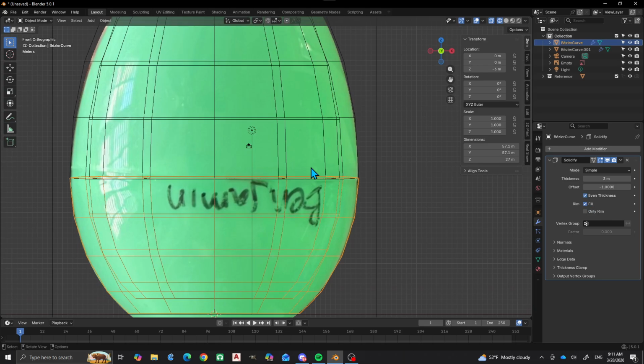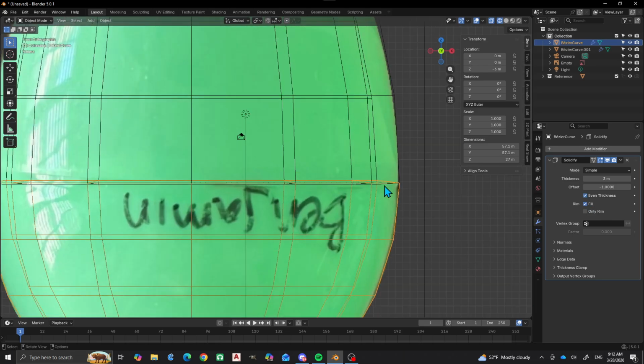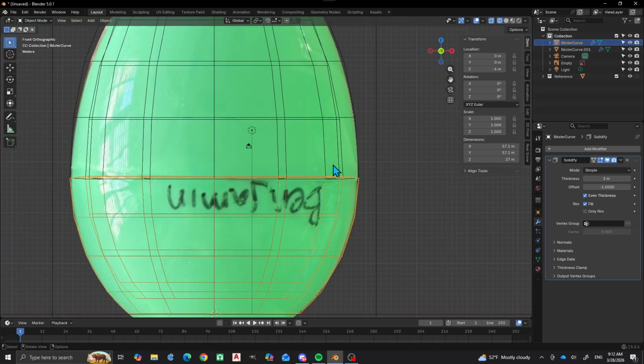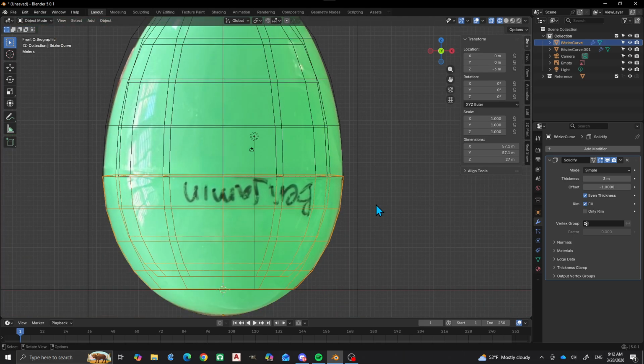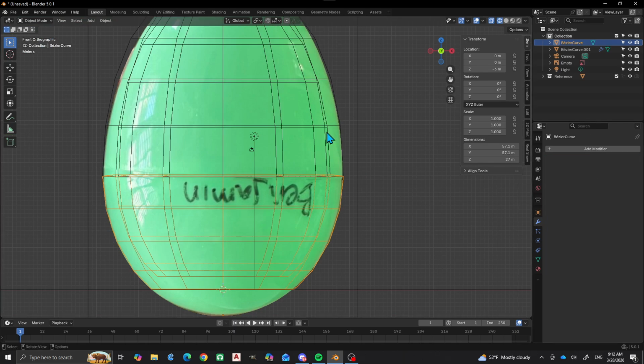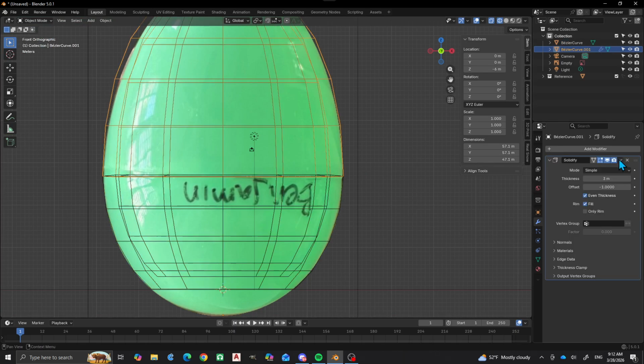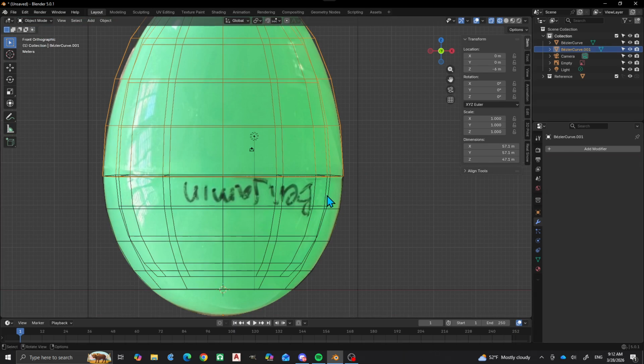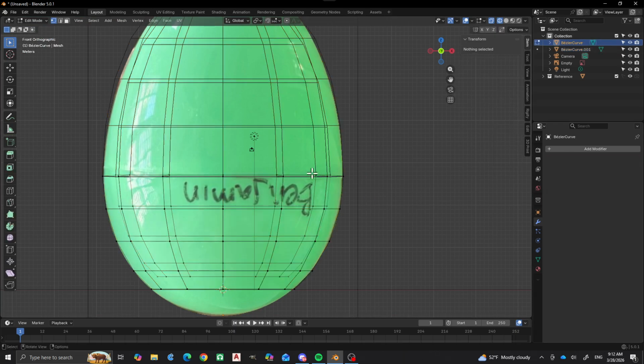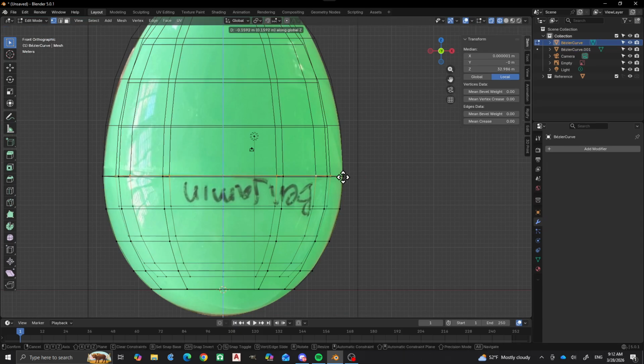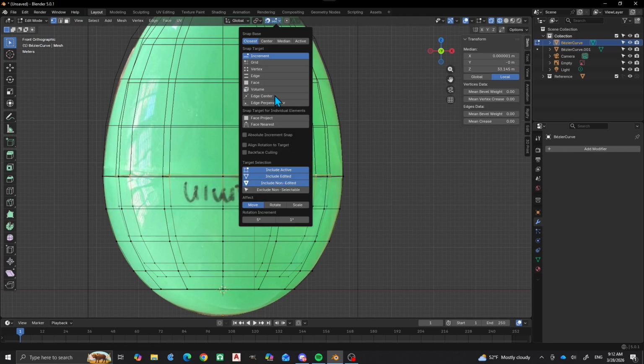Okay, next thing I want to do is that you'll notice that from here up to here is a different Z value, right? So what I want to do is apply this. Okay, and I want to do the same thing here. G Z. Oh yeah. Also make sure that you enable these.